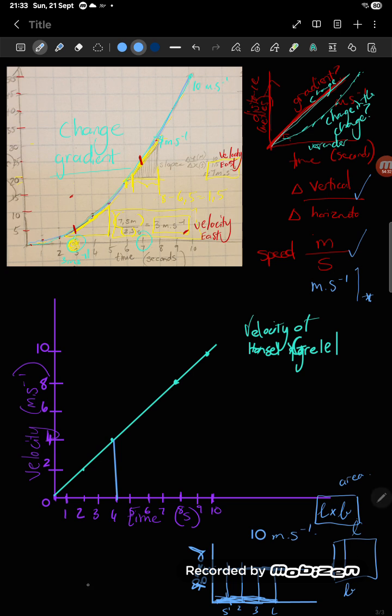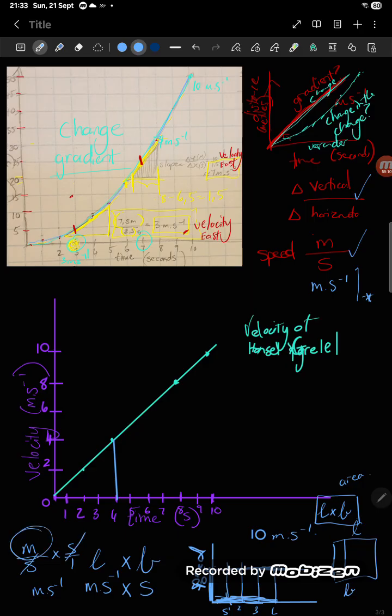Okay, so if I say 10 meters per second, and I times by seconds, please get the units. Let's pretend this is length for now. This is the length times the breadth. Meters per second times seconds. What's meters per second times seconds? Well, let's see. Meters per second times seconds over 1. Can you see that gives me my meters?